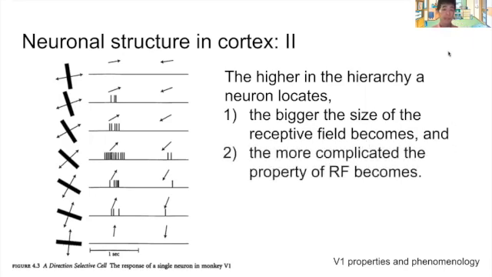The second is that the higher the neuron locates in the hierarchy, the more complicated the response property that optimizes the neuron's firing becomes. Here you will see the direction and the orientation of the line, which was not present in the receptive field structure of the LGN or retinal ganglion cells. Then if you go to V2, it adds something, and go to MT, it adds something. The bulk of neurophysiology has been spent discovering this complication of the receptive field across many areas, and that's still going on.